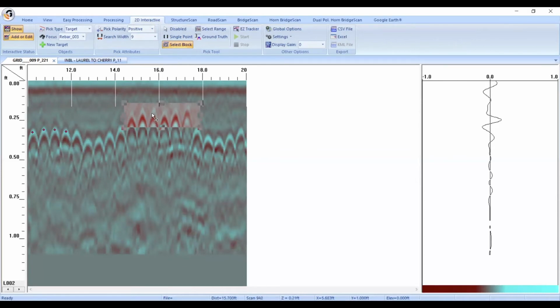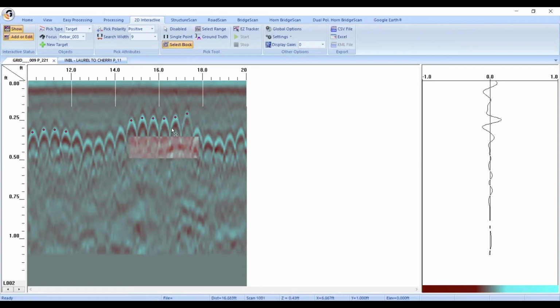Once you have your box in the right spot, you can try right-clicking on that box and selecting Add Points. Add Points will quickly add a dot to the tops of all the hyperbolas that you have highlighted. I found that the narrower this box is, the closer to just the tops and bottoms of your hyperbolas you are, the more accurate this will be. So if the dots don't go quite where you want, try making this box a little bit smaller so that you're just covering the tops. In this case, it actually worked pretty well, so I'm happy with that.